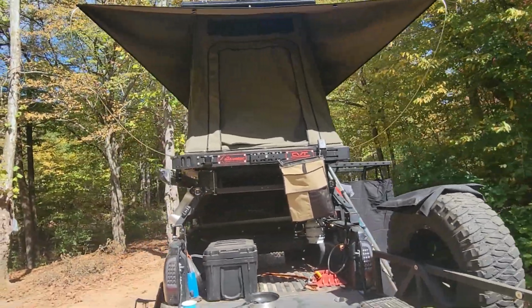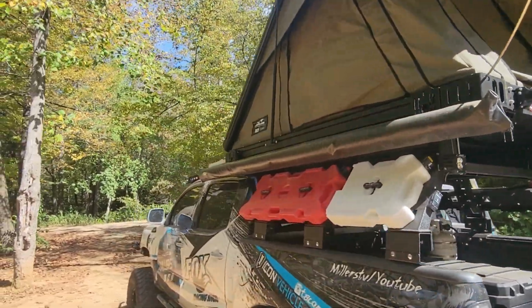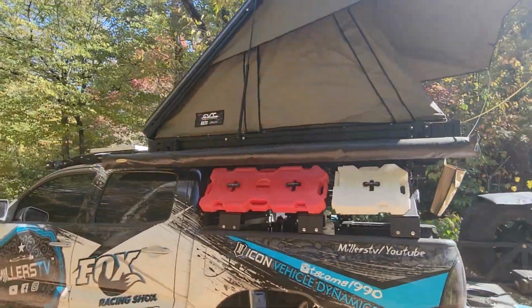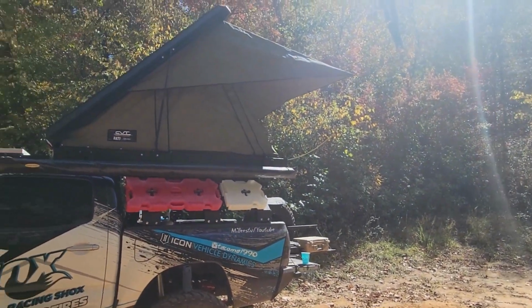Just a freaking awesome tent, and I can't wait to do some actual snow and winter and storm camping. I think it'll perform a whole lot better than my other one, even though my other one performed absolutely amazing. So I can't wait to try this one.